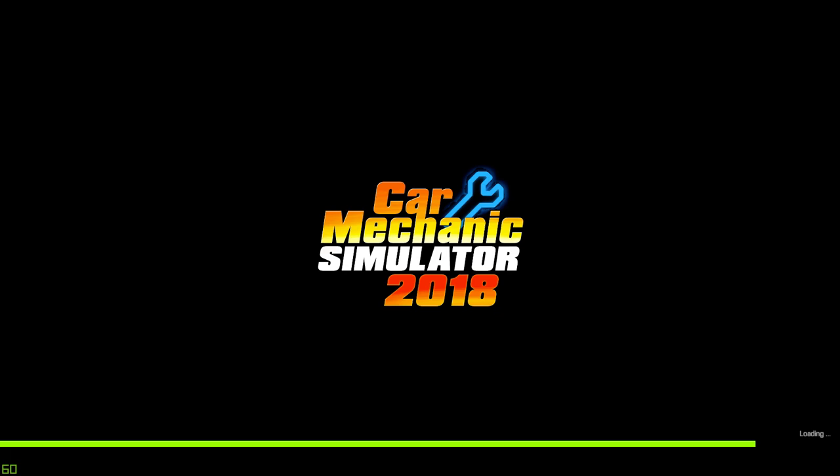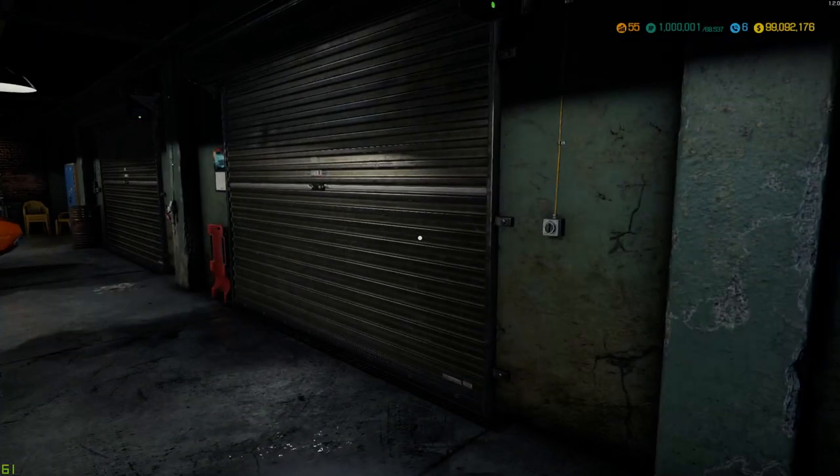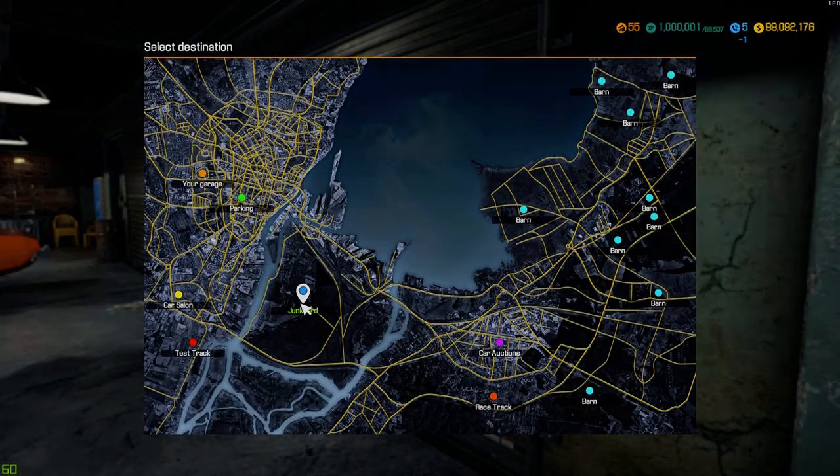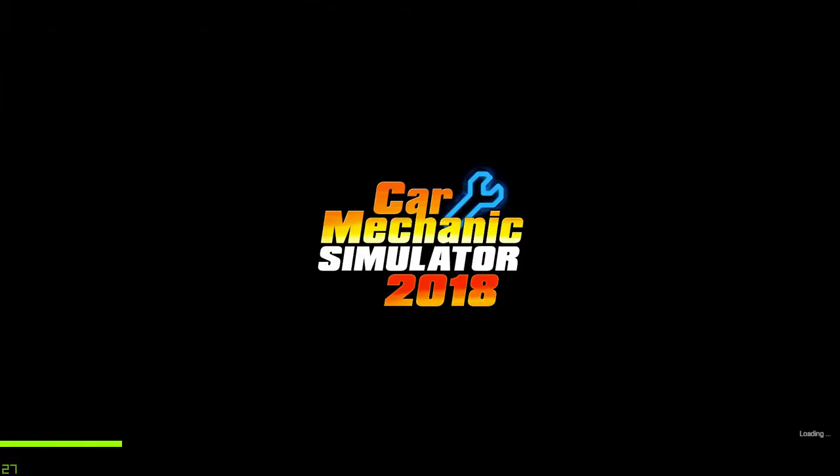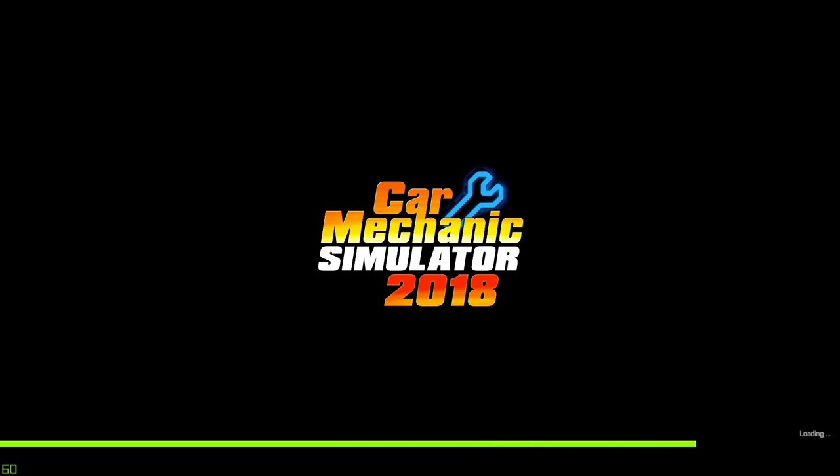Do you think we can find it in the dealership? But I think the dealership is for new cars only. I don't think that we can find classic cars from there. Let's go to the junkyard. Maybe I can find it. Then it will be a restoring video of an old beautiful supercharged monster. Do you reckon I can find it?